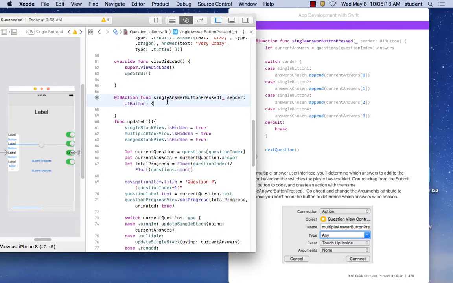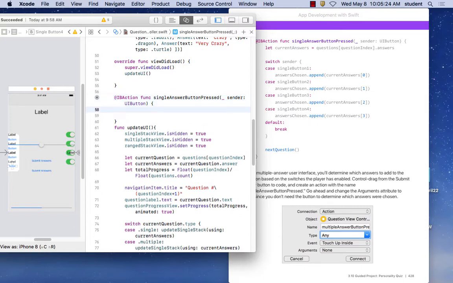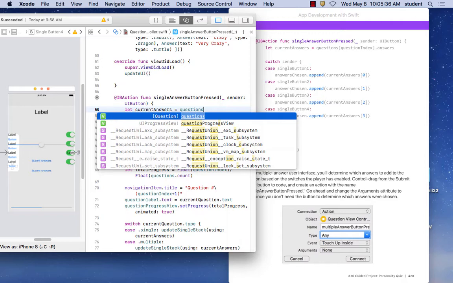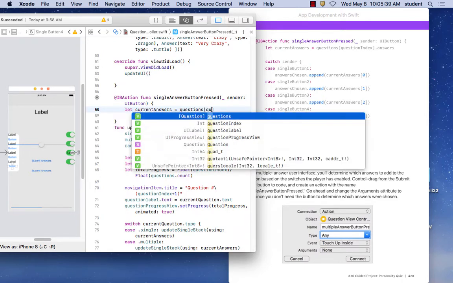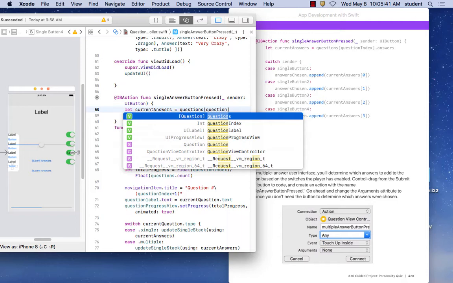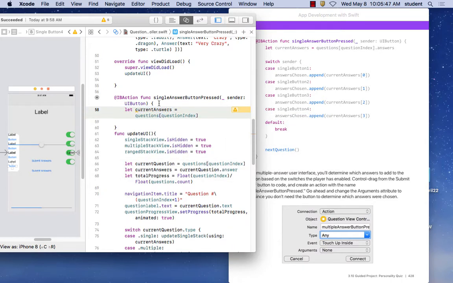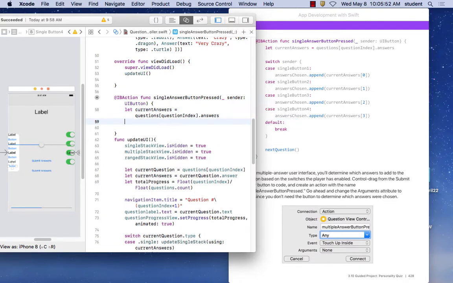So you're going to add that here, inside here. Let current answers equal question index dot answers. Then again, they're using the switch statement to see which one they clicked on.